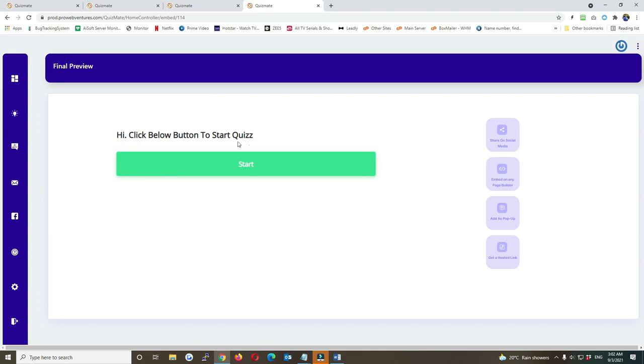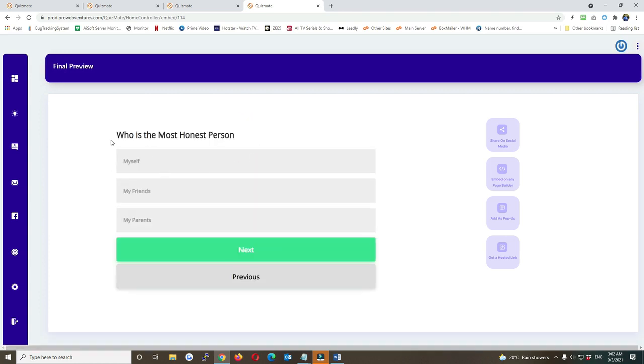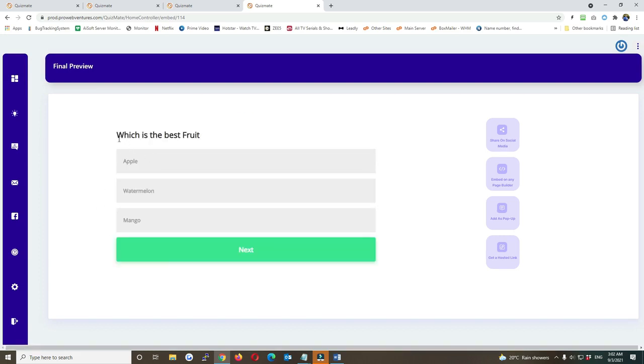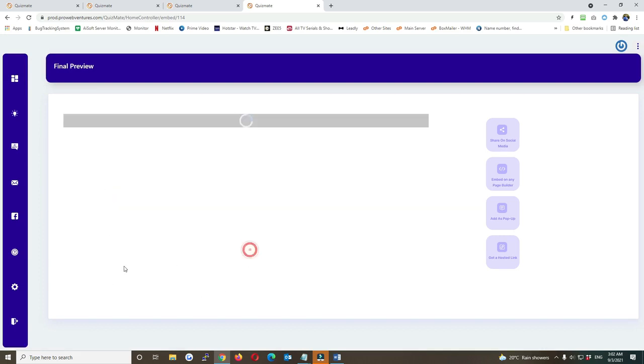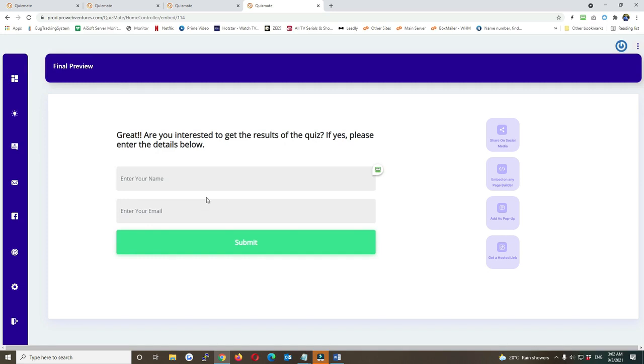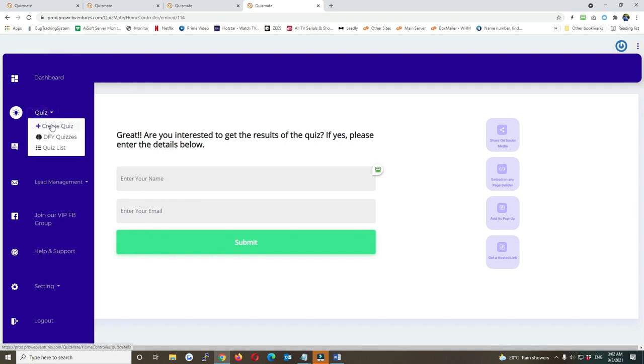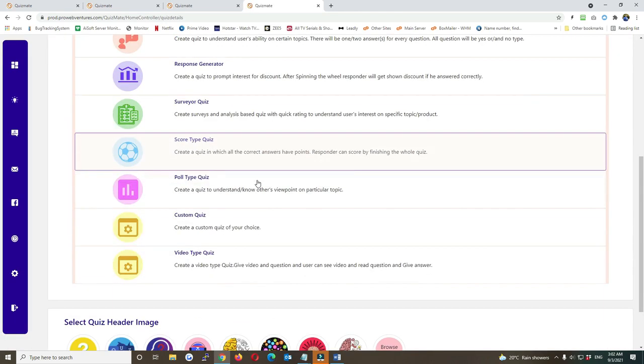You can see the preview here. So the who is the most honest person, I'll just click on myself, and which is the best fruit, I'll just click on watermelon, and here the lead form and followed by the exit. So this is all about the poll type quiz. Now let's move to next type of quiz.